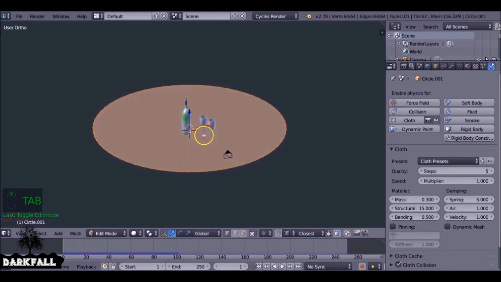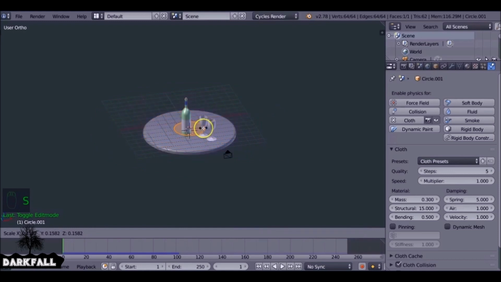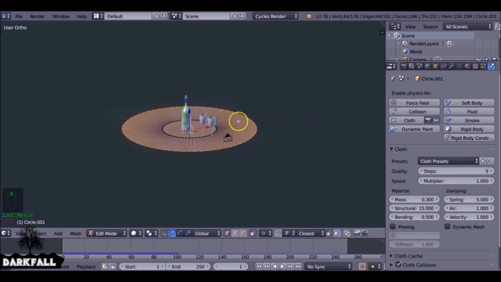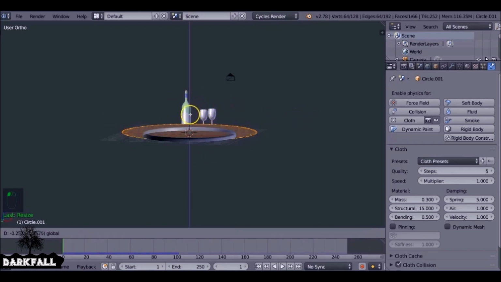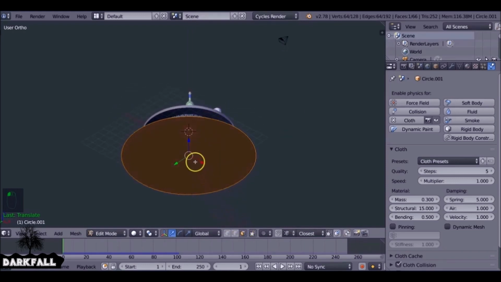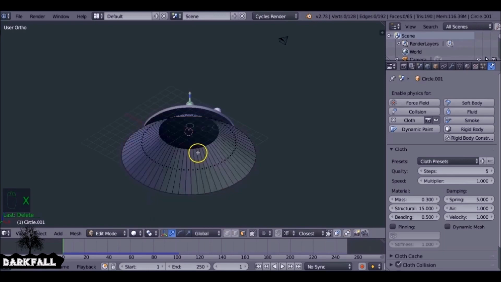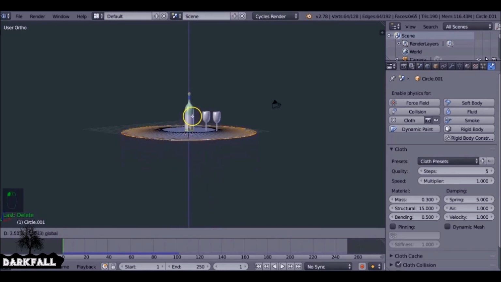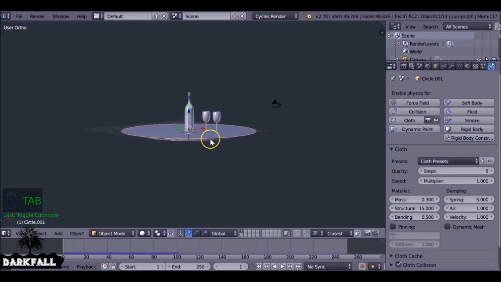So what we can do is just scale this down to about there, and then press E to extrude, and then S to scale. We can scale this out, but it's added an extra face which we don't need. So let's just drag this down on the Z for a minute, and we can see there's the face that we don't need. Since we've already got it selected, if we hit face select, press X and then delete the face, and then we can select this edge here again and bring this back up. It doesn't need to be perfectly level since it's going to fall down and have simulation anyway, so that's fine.